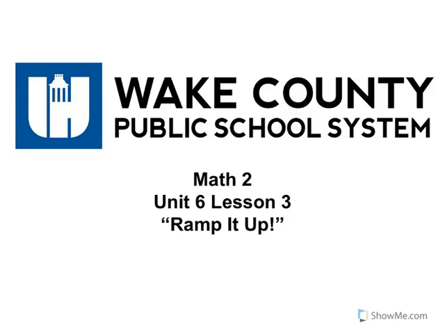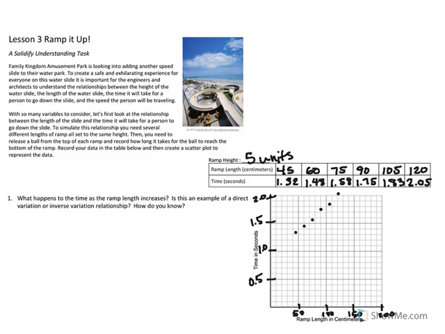In this lesson, we are looking at our Math 2 MVP curriculum, Unit 6, Lesson 3, Ramp It Up. In this lesson, we have been asked to perform a couple of experiments looking at a water slide that Family Kingdom Amusement Park is wanting to create. And they need it to be safe, so they have some certain figures that they need to look at.